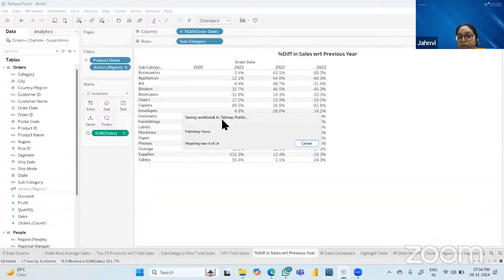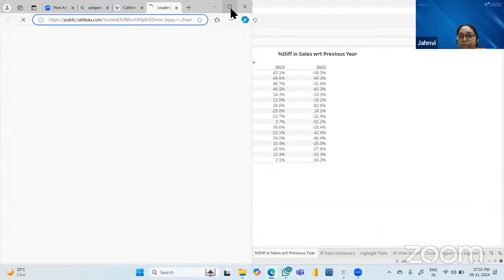And now it is saving our workbook. So yesterday only I saved my work. That's why it did not show that particular window. But else you might be asked to sign in. So you first have to create the account. Once you have the account, then you can upload your work, right?